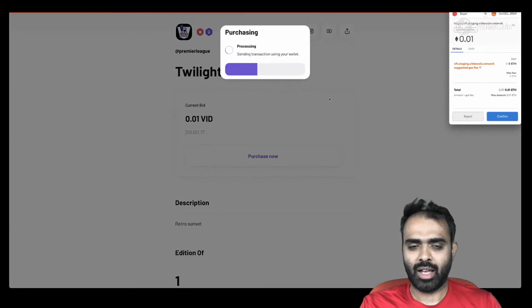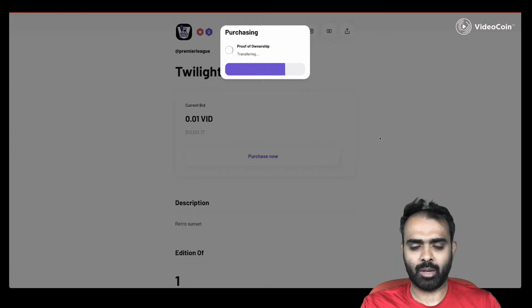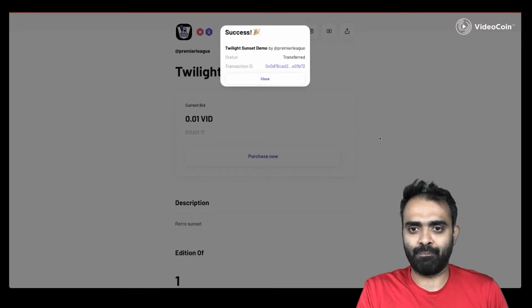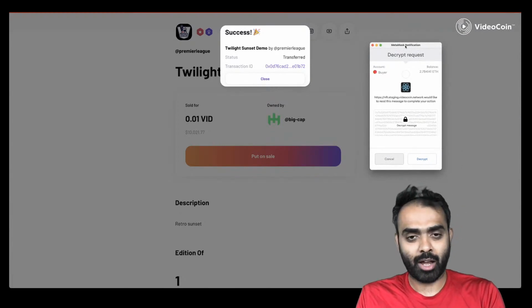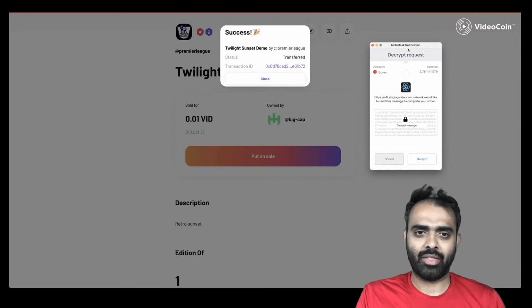So I'm going to continue, and then at this point, we start asking confirmations from MetaMask for us to do the atomic match. So this is a protocol where the buyer and sellers are matched without them ever getting involved. So you remember when I created the NFT, I actually signed a sell order. The signature I provided to MetaMask was actually a sell order. So now that sell order was matched by this buy order without the seller ever getting involved. So the match happened on its own, and then now the transfer is complete.